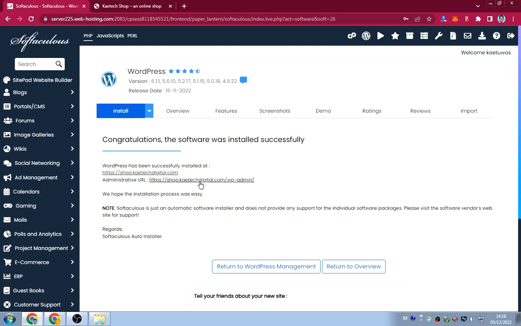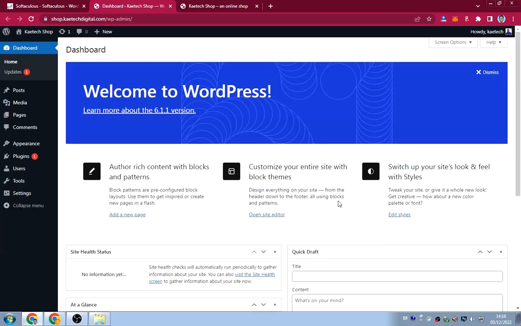Now if I want to go to the back end of the website, I can click over here, and it's going to take me to the back end of the website. As you can see, WordPress installed successfully, and now we have our website to start designing and doing everything that we want to do. So this is how you can create a subdomain and also install WordPress on a subdomain. For those of you who want to install WordPress on a subdomain, this is how you can do it. For those of you who want to create a subdomain and then install WordPress on it, this is how you can also do it.